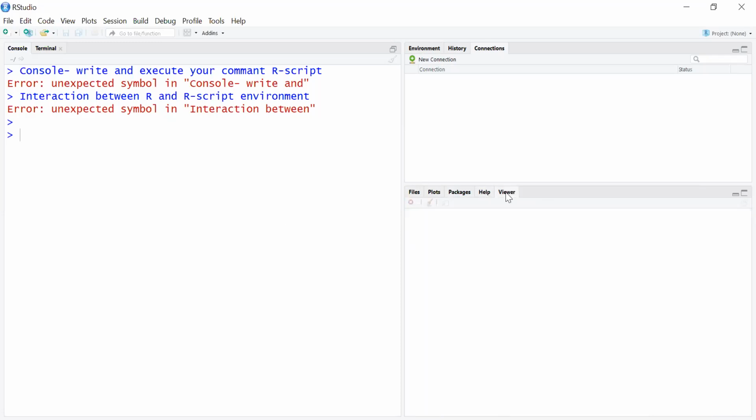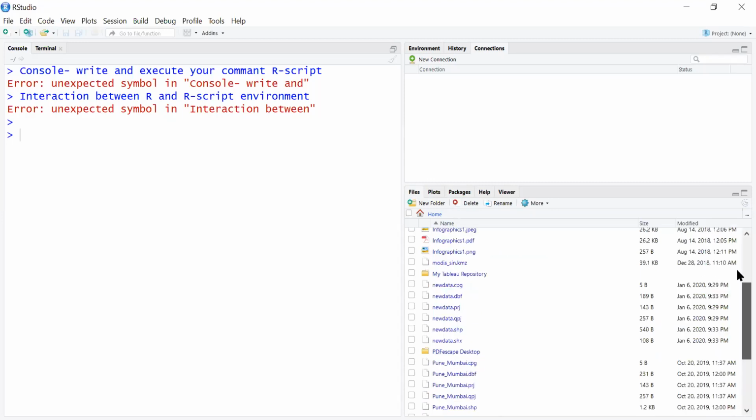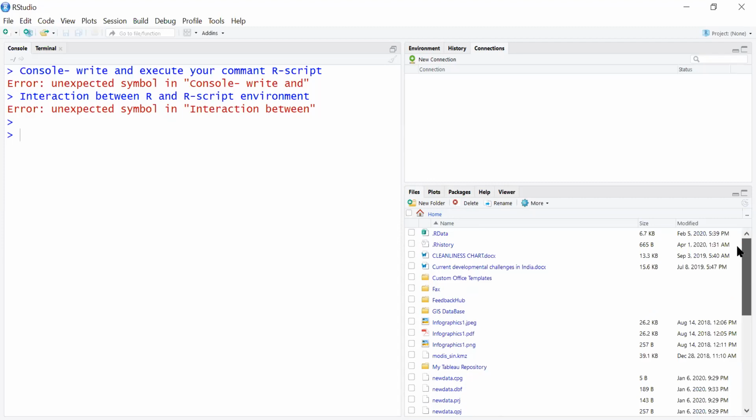Files is the sub window that shows what kind of files you have in a particular directory, because when R works, it will direct you to a particular directory. Currently, I guess it is directing me to a default directory. R may have a default, or I can specify any directory. So files will typically show you the content, data, and other things in that directory.